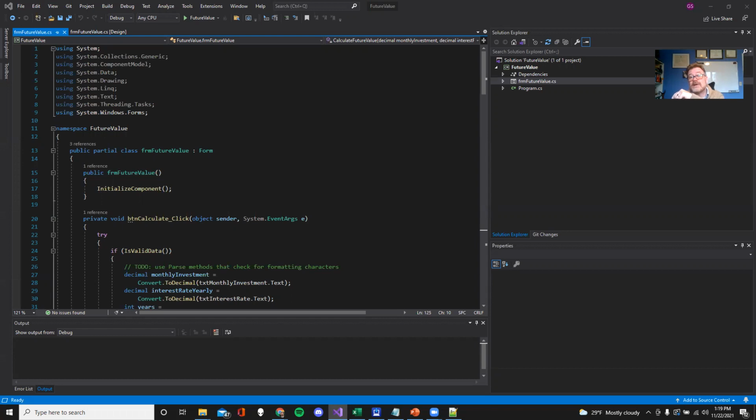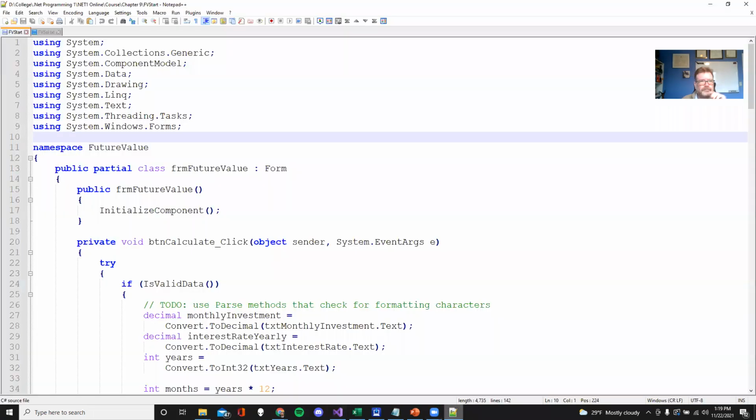I found a couple things that I wasn't sure what they were asking for. I went and looked at the solution file. I was kind of going, oh, that doesn't do what I think it's supposed to do. And so I ended up kind of spiraling a little bit until in the end I said, you know what? I'm just going to compare. So let me show you a neat trick.